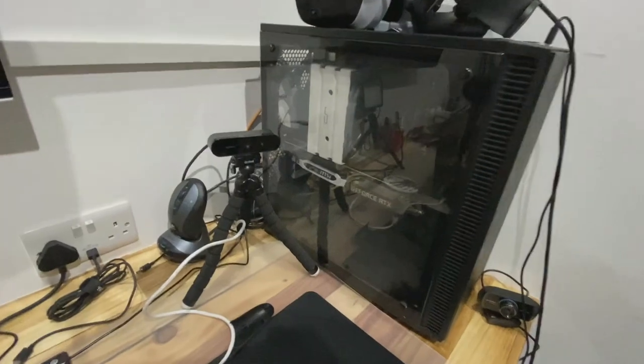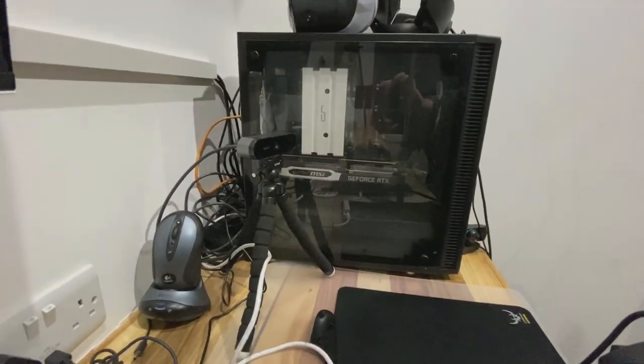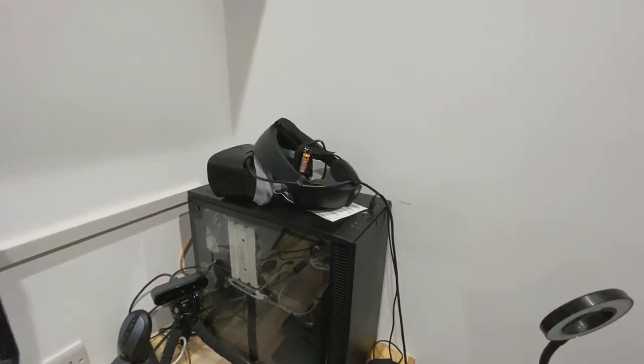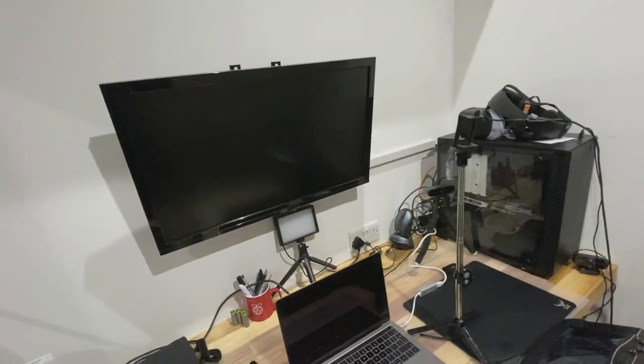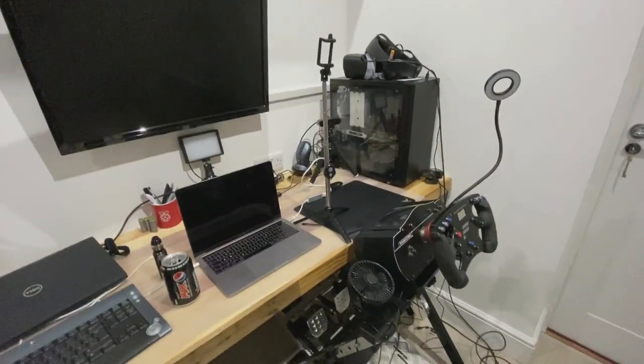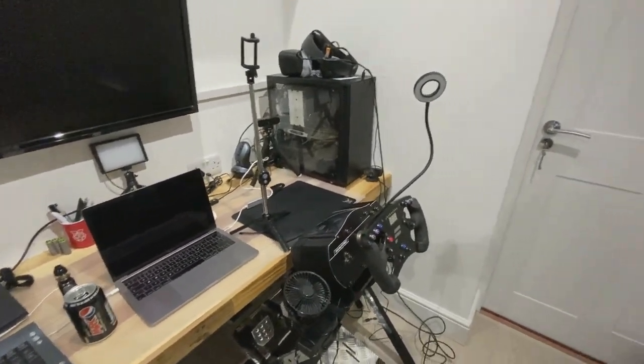Here is my stream cam and my PC. It's not on at the moment, so you can't see a lot, but I will show you a bit more of that later. And there's my Oculus Rift S, and the monitor that I use just to make sure that the stream's working all right. Okay, so that's what I've got now.